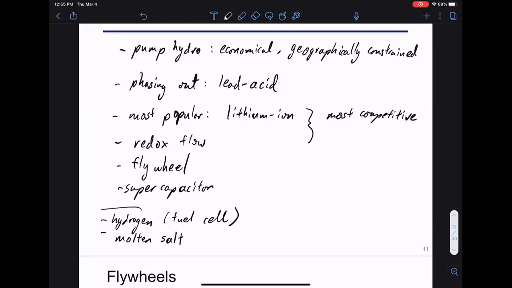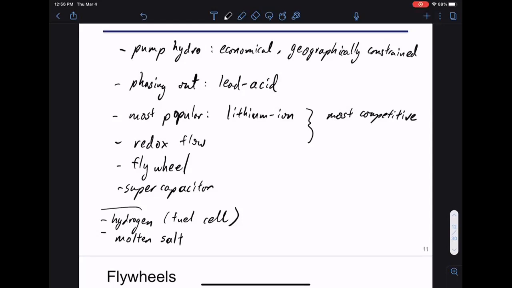So going forward, we're not making batteries. We're electrical engineers. We're going to use them, and what's good to keep in mind is the characteristics of each technology, so we're not constrained to one technology. We may believe in fuel cells, but for us, we just need to make use of them. So it's good to keep in mind what their characteristics are and why they may be good or bad for some applications we may have.